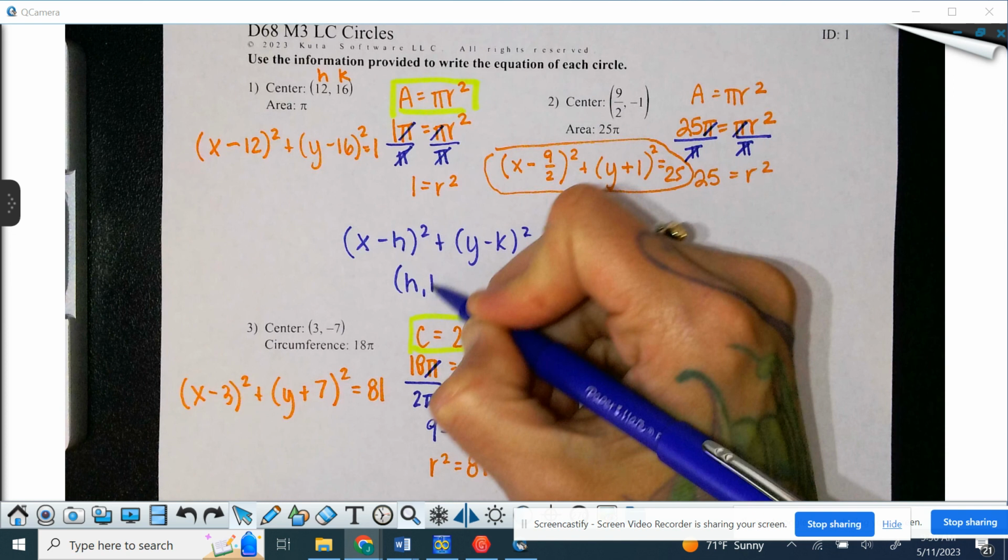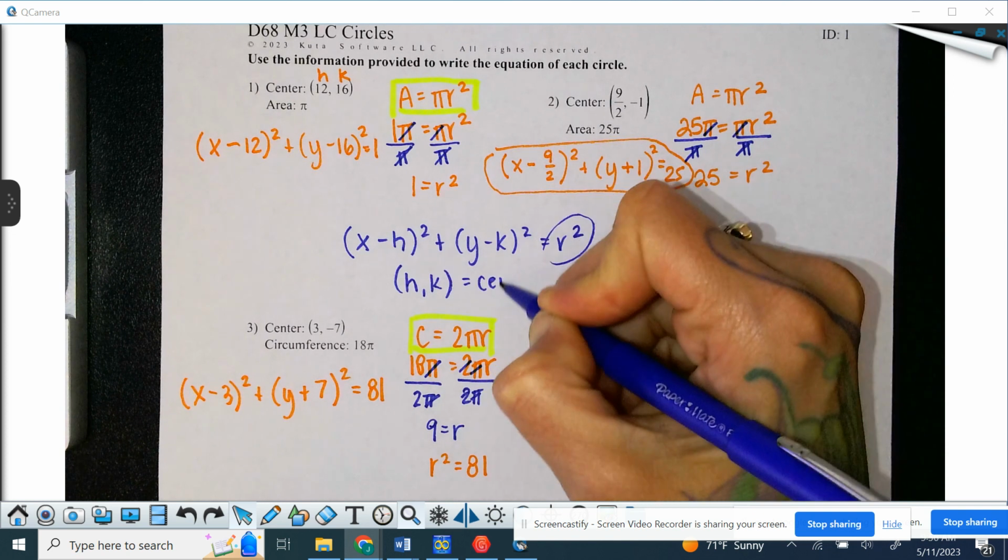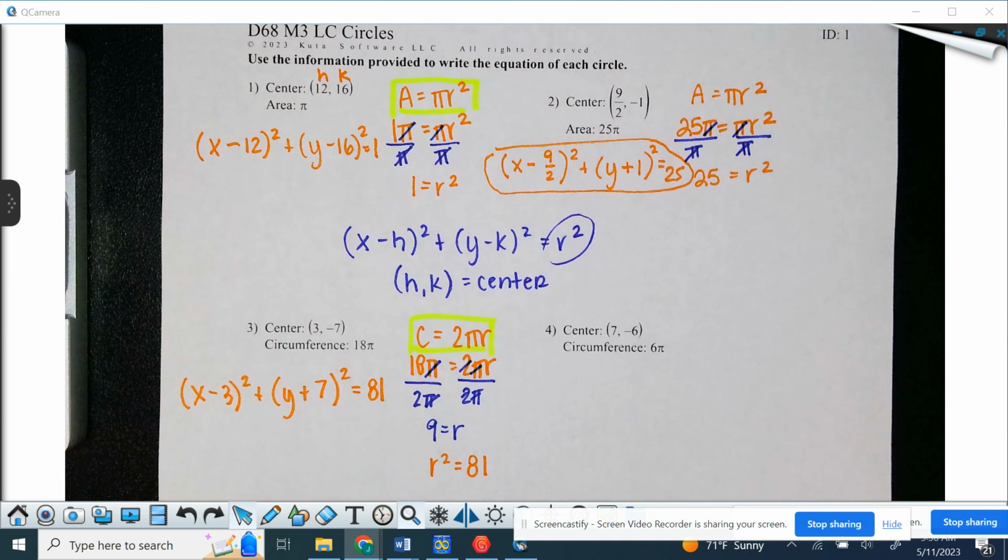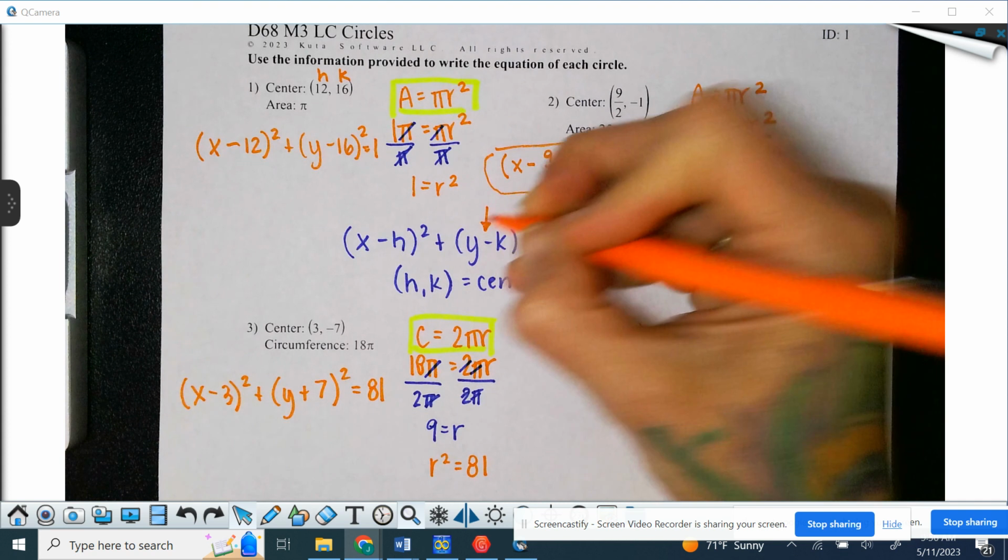So again, just as review. And then maybe I would say remind yourself these are minuses. So if you plug in a negative, the equation shows up as a positive.